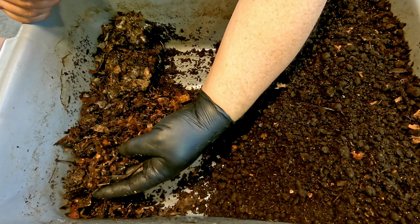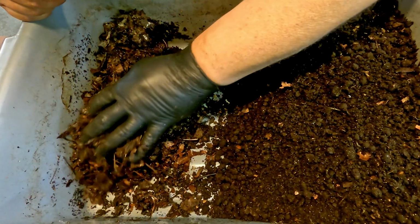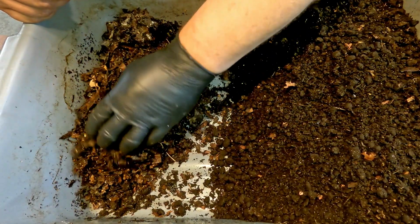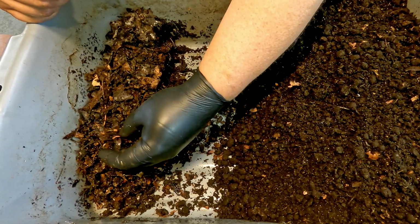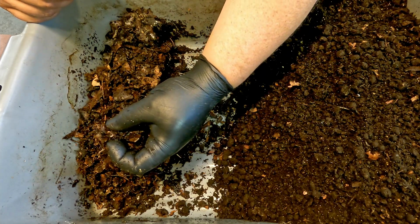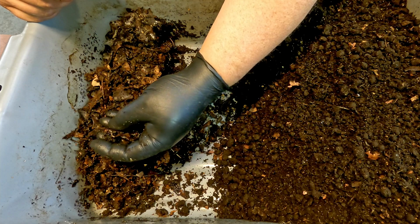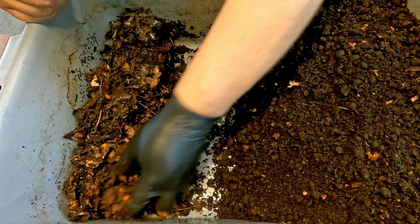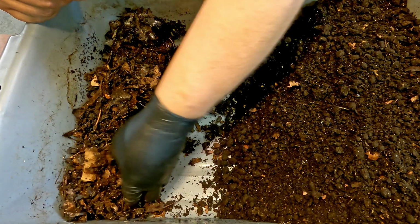Some of these worms do appear a little bit smaller that I'm seeing now. A lot of times I just feel like I've really got to slow down a lot if I really want to see the really tiny ones. Number one, because they are so tiny, it is hard to see them sometimes. But also, you got to give them a chance to move around a little bit so your eye can catch them more easily. And obviously, a larger object moving around is always going to be a lot easier to visually track or even see in the first place.